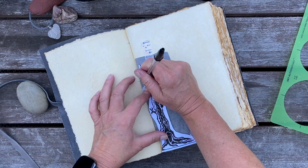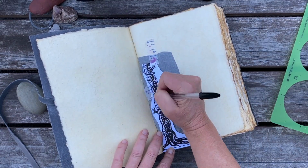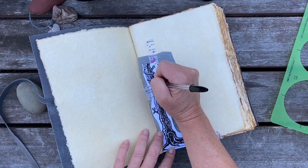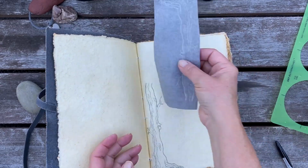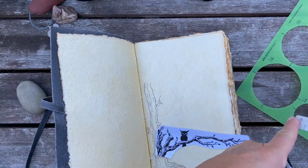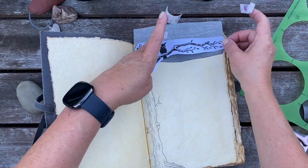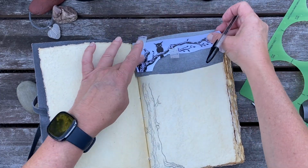Sometimes I have to make changes on the fly. For example, on this page, the tree wasn't quite what I wanted, and it wasn't quite the size I wanted, so I just improvised. I cut it and extended it. I changed the owl out for a raven, and then I decided to add a moon behind the tree and the raven.